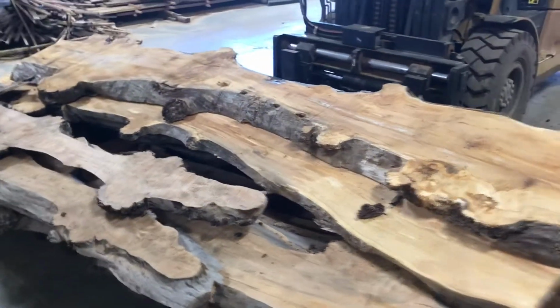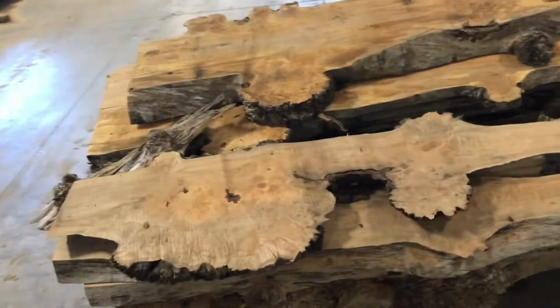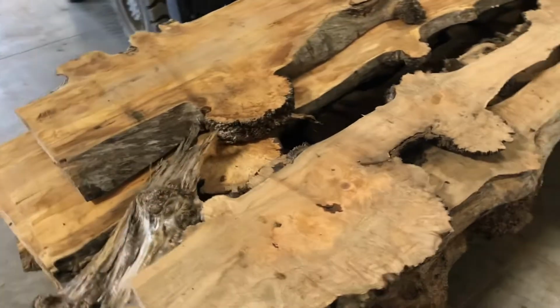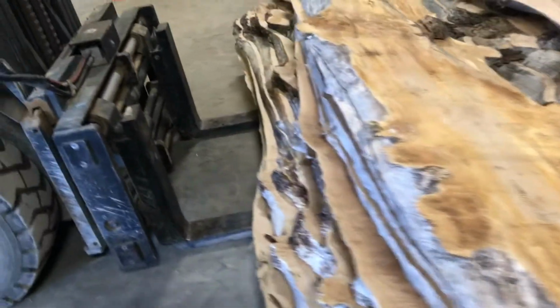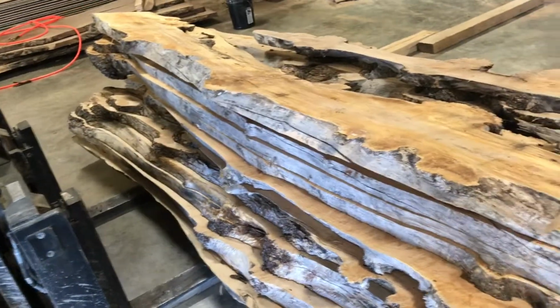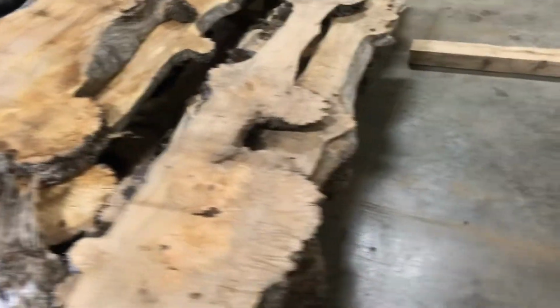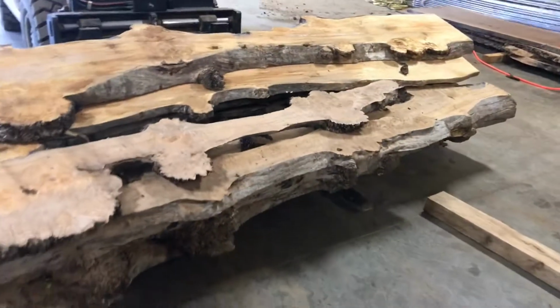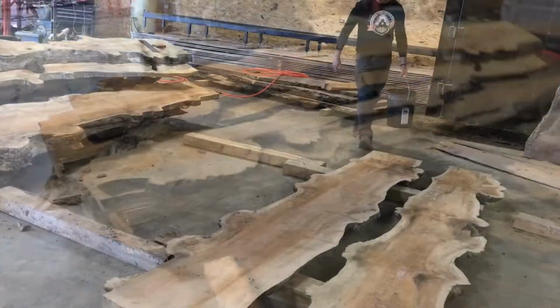Got my 3 little burly maple logs here, big leaf maples. Let's do a little walk around real quick and see the tops of them. I got quite a few slabs to do today, so let's get to it. Whenever we get some splashing going on, some nice figure going on, I'll stop and get a close-up. So here we go. Let's do a splash and see what we got in them.